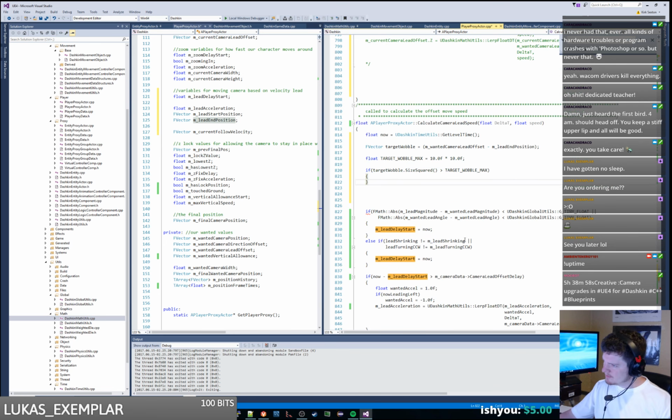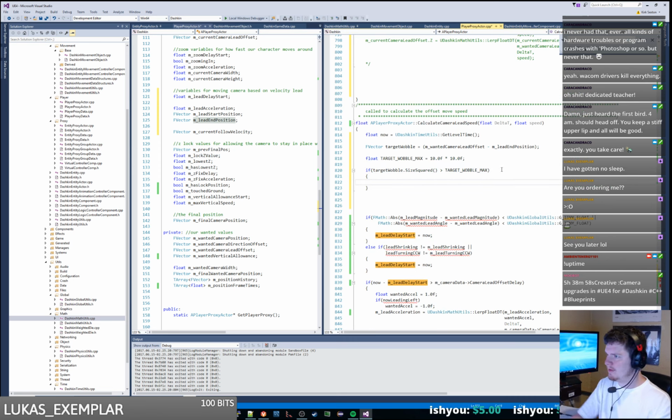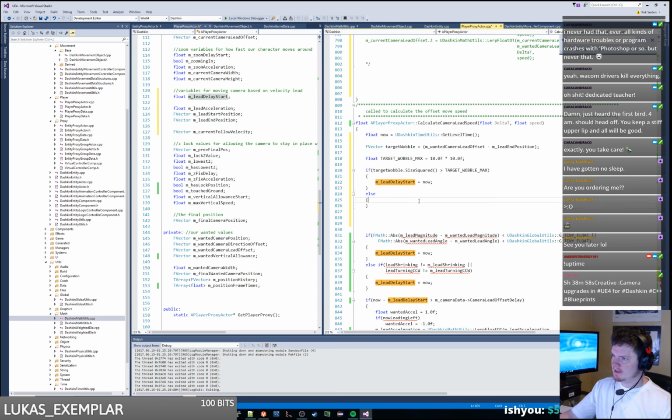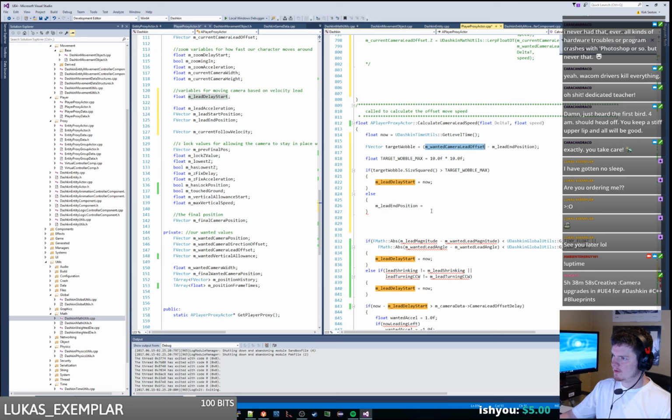So if our target has changed too much, then we're going to want to say that our lead delay start equals now. Otherwise, our lead end position is our camera wanted lead offset.